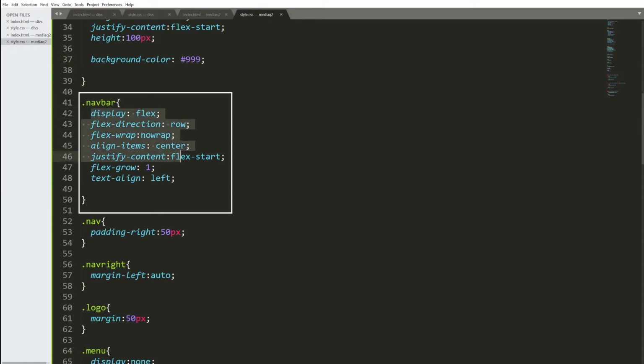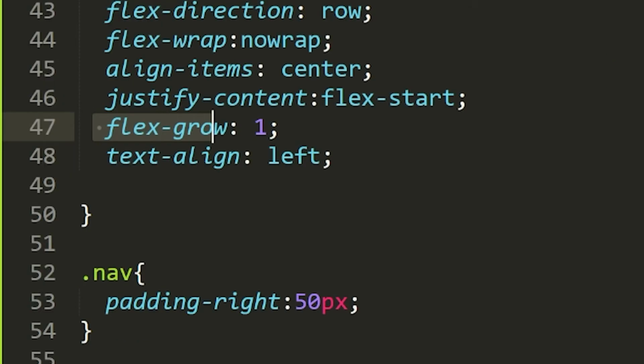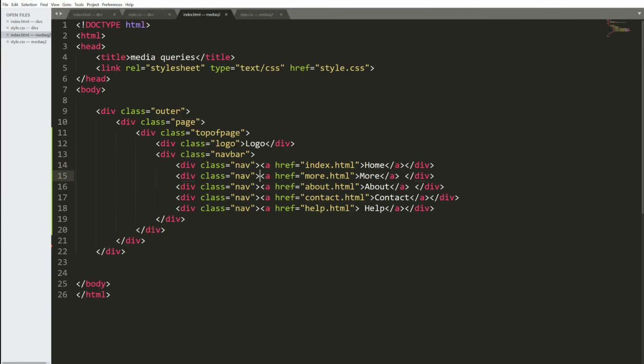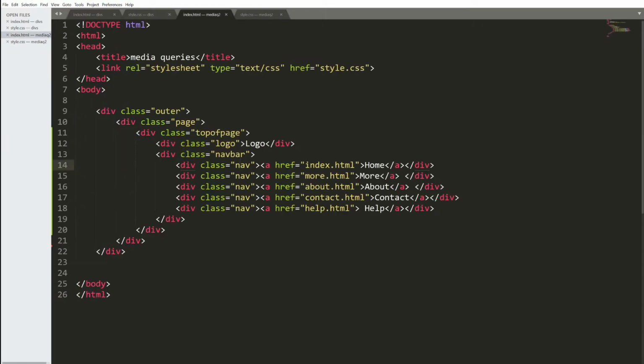is also a flex box, and it's the same styling code as this one, except I added flex grow, and grow means take up as much room as possible when it's at 1. Why did I do it this way? I know I want extra containers around there, and that's not the reason. The divs with the nav class aren't the reason why I had to define a flex box within a flex box. The reason for defining flex box on the nav bar level is because I want help to be flush to the right side.